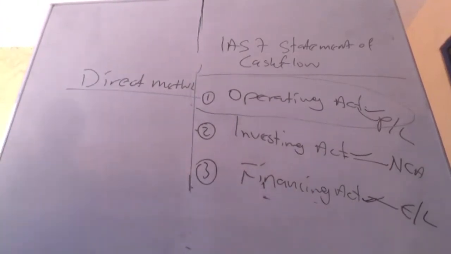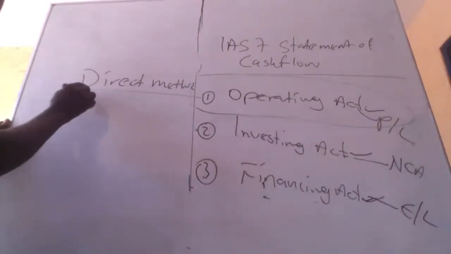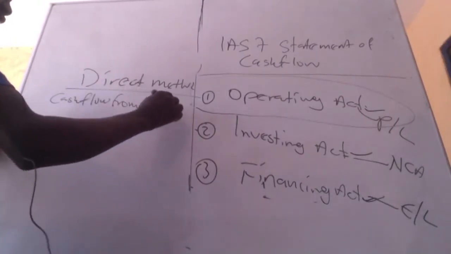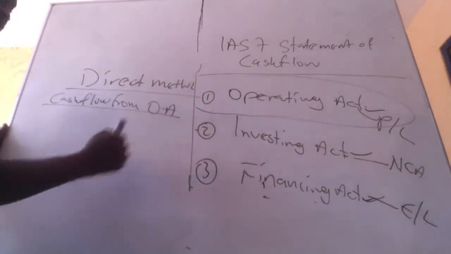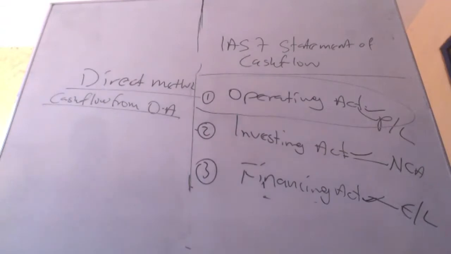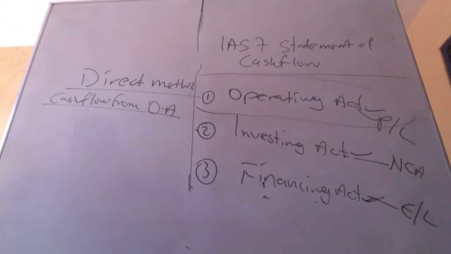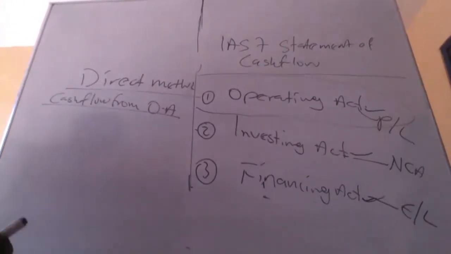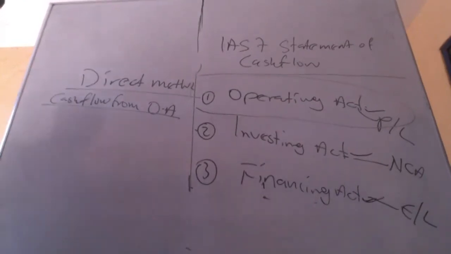Okay, with the direct method, cash flow from operating activity. Please, no shortcut in exams. Take note. So cash flow from operating activities. Here it is the direct cash flow. Direct means they don't bring profit inside. Don't bring anything like profit, not at all. Pick direct cash flows like physical cash. Don't use any other means, converting something to something before you can get the cash. No, not at all. Here, direct cash flows.